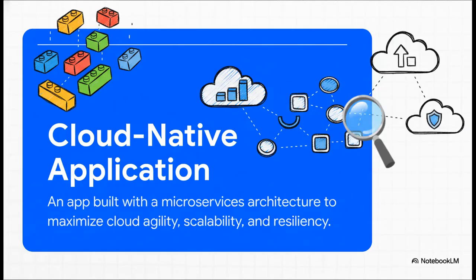And this Lego approach, well, that's the absolute heart of what we call a cloud-native application. It's not just about running your app in the cloud, it's about building it for the cloud, right from the ground up. You use this microservices architecture to be agile, scalable, and incredibly resilient.